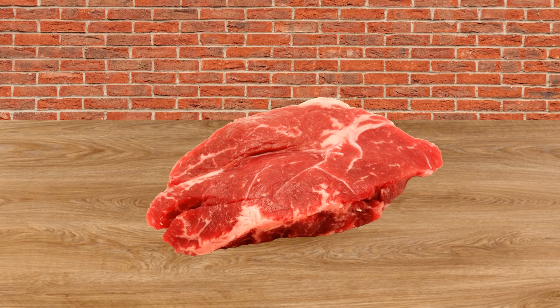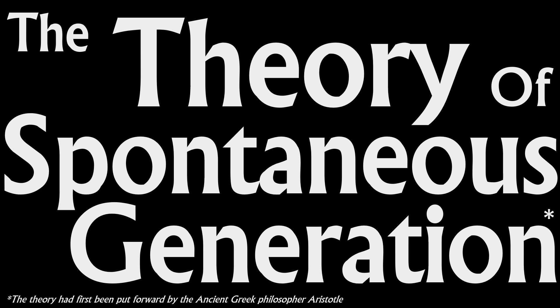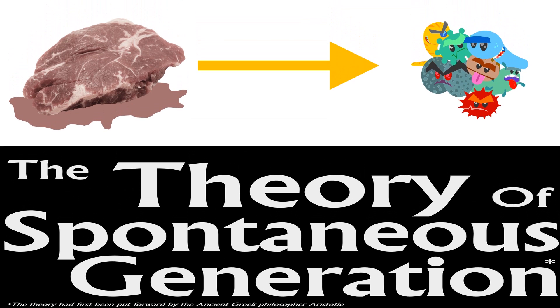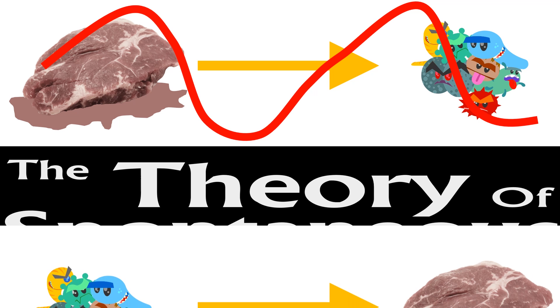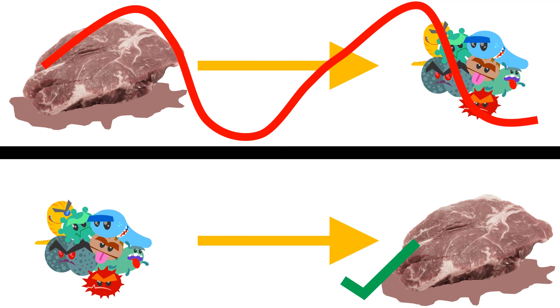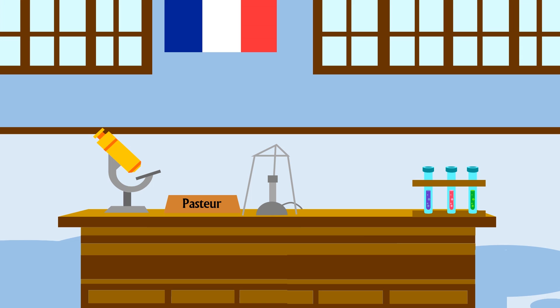Germ theory. If you leave a piece of meat out in the open air, it soon enough becomes infested with maggots. Where did these maggots come from? In the early 18th century, no one knew for sure. Scientists of the time developed the theory of spontaneous generation as an answer — that wriggly little maggots and, on a microscopic level, wriggly little microbes, were created when the meat began to decay. Which of course is the opposite of what actually happens. It is in fact the wriggly microbes and maggots that caused the decay. The microbes get to the meat on the breeze and the maggots hatch from eggs laid by flies.